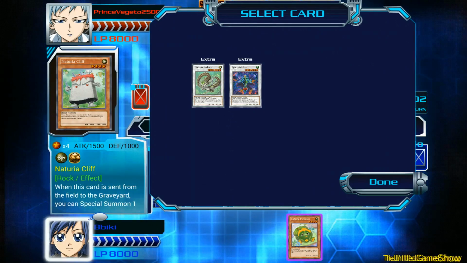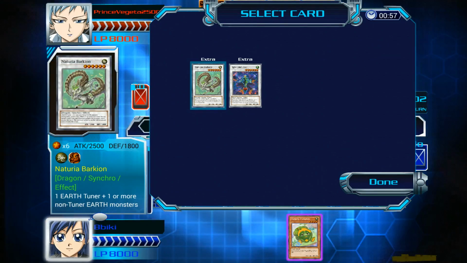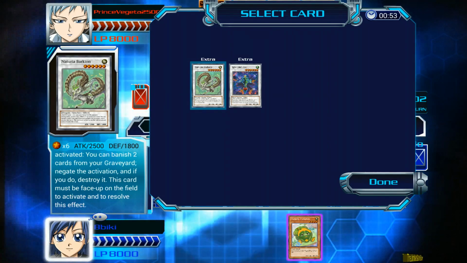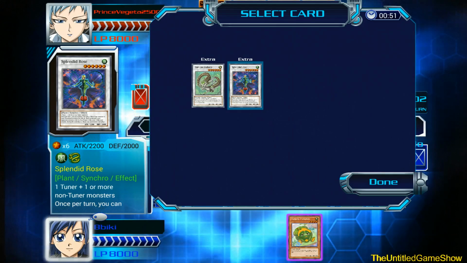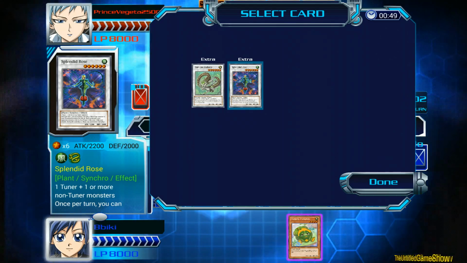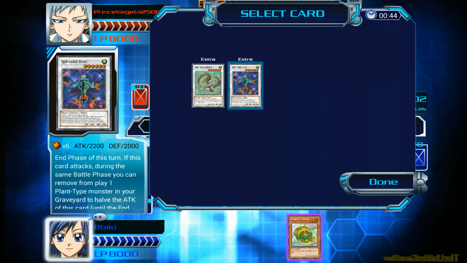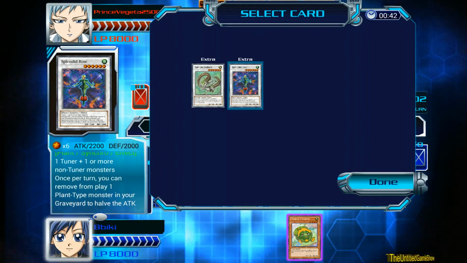So as you guys see right here, we got Naturia Barkion. We could do the synchro summon for him. He basically allows me to negate trap cards, which is absolutely awesome. And we also could go for this guy right here. He's level 6 as well, and it basically allows me to attack twice in a turn and reduce the attack of my opponent's monsters by half. But we're not going to want to use him yet.